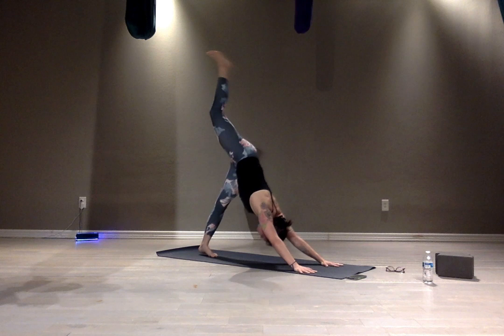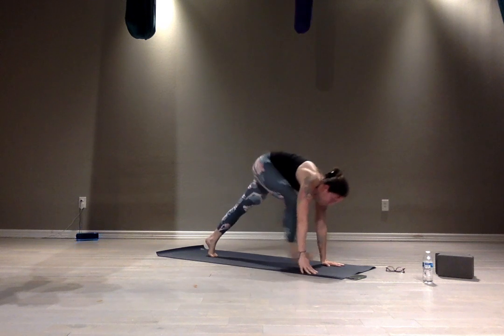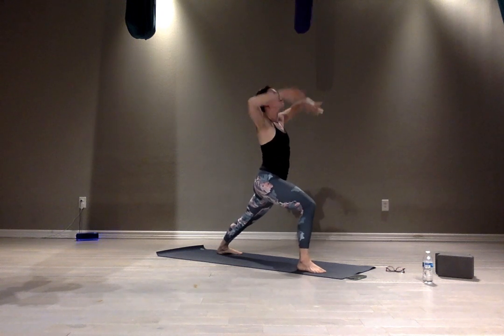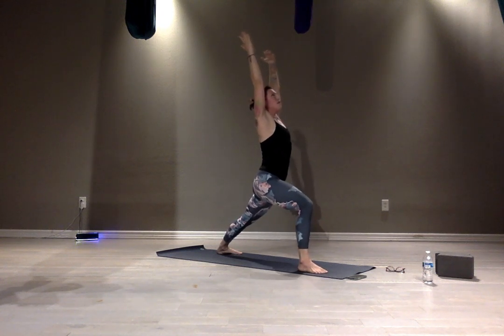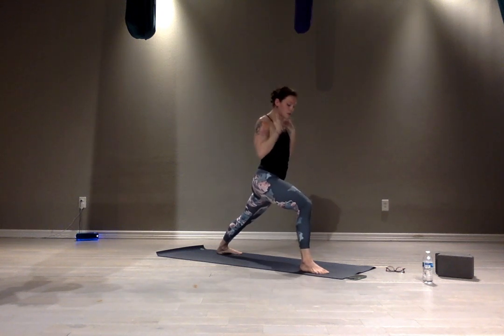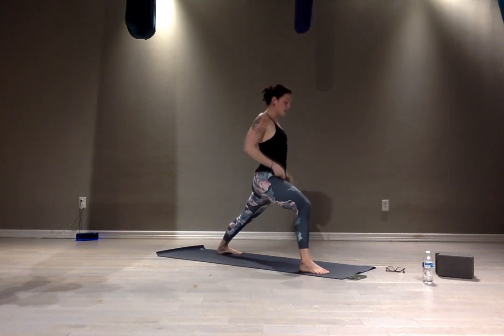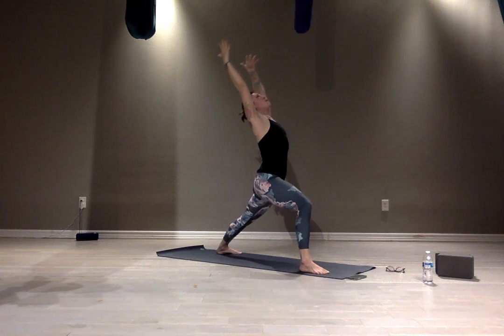Inhale, right leg up towards the sky. Exhale, step your foot to replace your right hand. Ground your back heel. Inhale, rise all the way up to your warrior one. Arms right by your ears. Still bend through your front knee in line with your ankle here. Look up, maybe take a small back bend here.